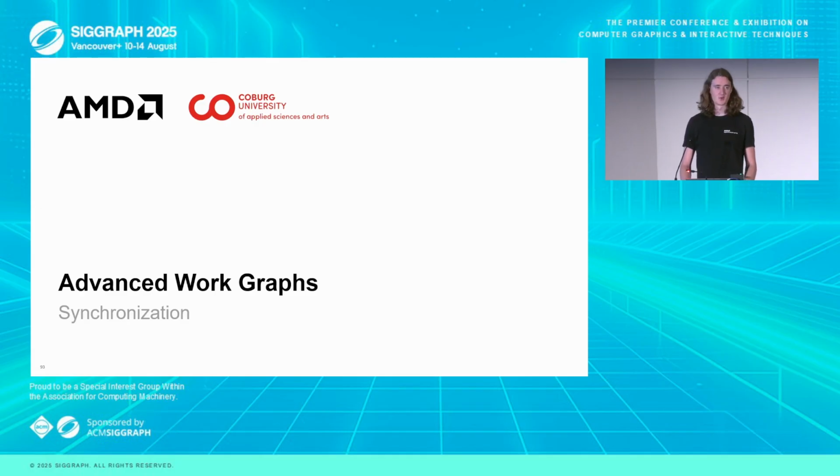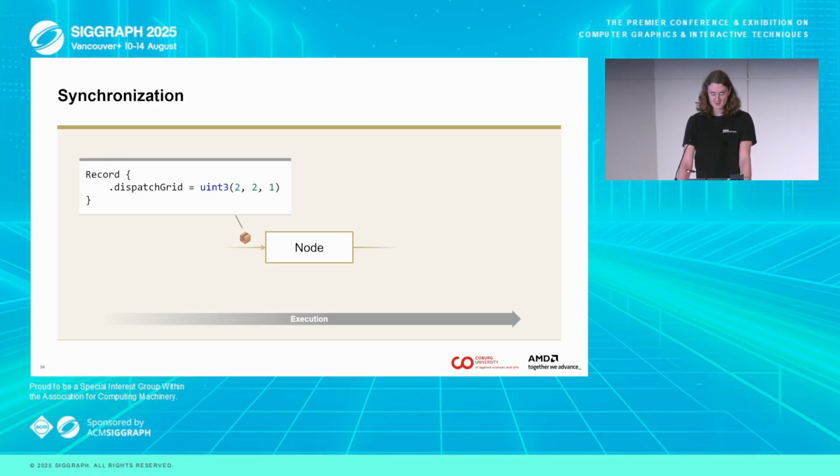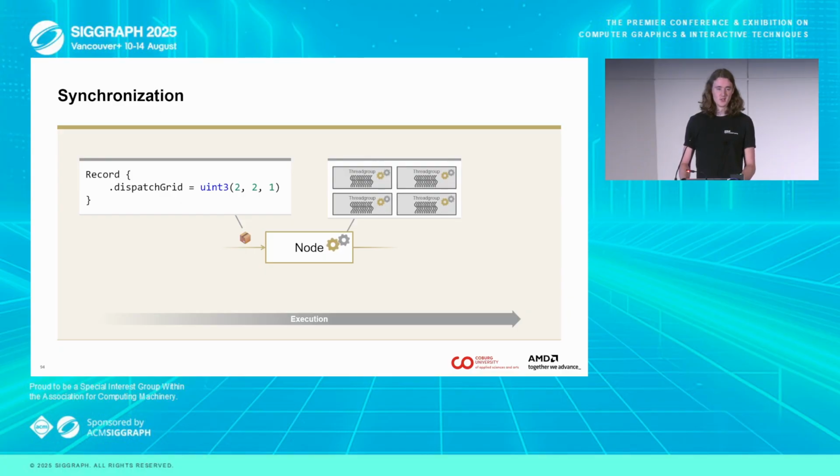You can imagine you could, for example, do some atomic counting and stuff, but work graphs has a nice built-in way for this. So to look at this, imagine you have your node here, and you get an input record. The input record tells you, okay, I need you to dispatch 2 times 2 thread groups, so 4 in total. The node at some point would start work on this. What does this look like? Well, we have our 4 thread groups here. They all work away, computing, for example, passes of the blur filter. Then at some point, these thread groups would finish their work and die off one by one until we have 1 thread group left.